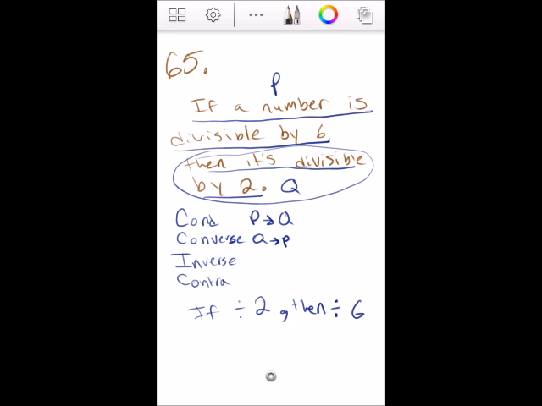One is false and one is true. So we got to kind of think about that. Let's start off there. Choose any number that's divisible by 2. I'm going to choose 4. We know 4 is divisible by 2. That's true, right? 4 divides by 2, we get 2. Well, does 4 divide by 6? I mean, it does, but not evenly. So is this statement true? Absolutely not. Numbers divisible by 2 don't have to be divisible by 6, so it's false. So the answer choice we're going to choose is B.